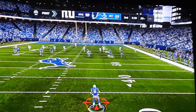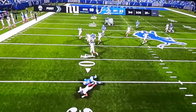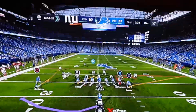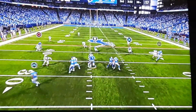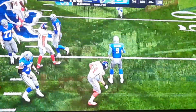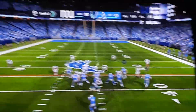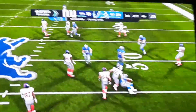So, Lions get a free kick return at the 20. They have to punt the Giants, and they get stopped at the 36. So, this is going to be a 1st and 10 for the Detroit Lions. So, now it will be 1st and 10 from the 36-yard line. As now I'm going to run it in with Matthew Stafford. And he gets stopped at the 43. So this is going to be 2nd and 3 now for Detroit as they are running the field, hoping to score another touchdown. And if they score a touchdown, it will be 30-10.